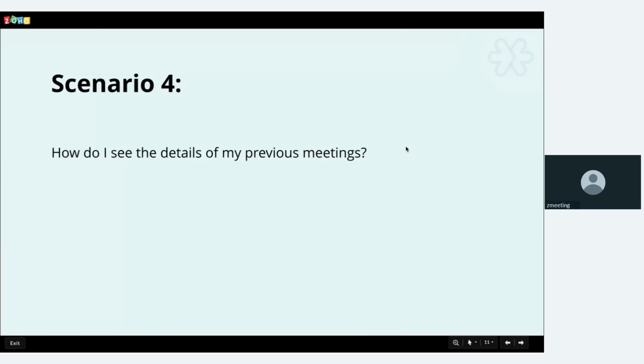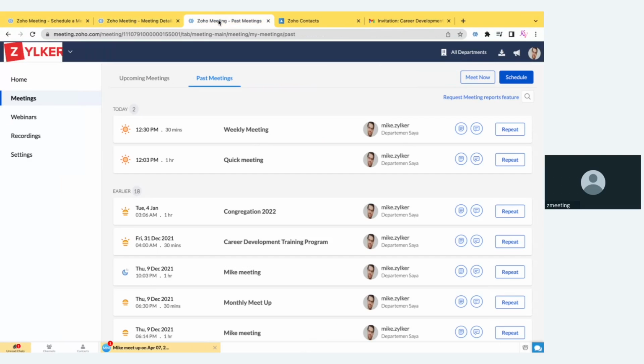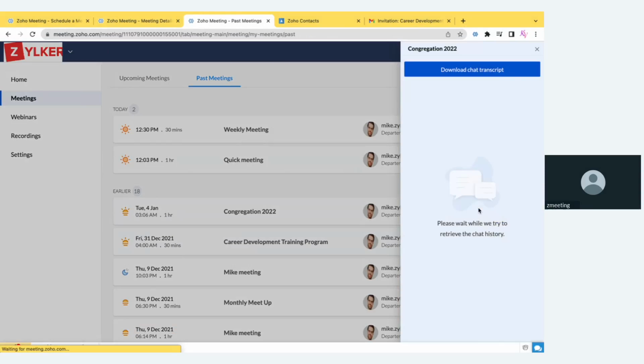Some of you would like to want the previous meeting to be conducted again. For this, you need not create a new one by filling the details all over again. To achieve this, you can access the meeting account and click on the meetings tab. And from your past meeting section, you will have an option to repeat the meeting, to clone the past meeting to happen in the future. Not only an option to repeat the meeting, you can also retrieve the chat conversations and the notes of your past sessions.